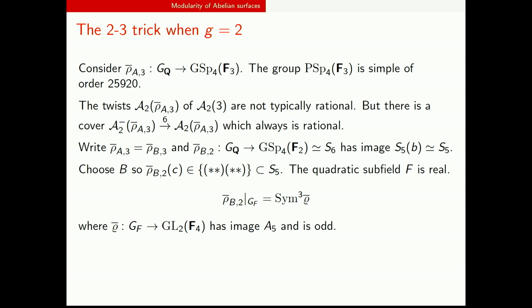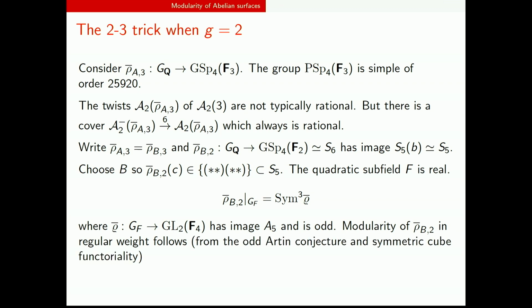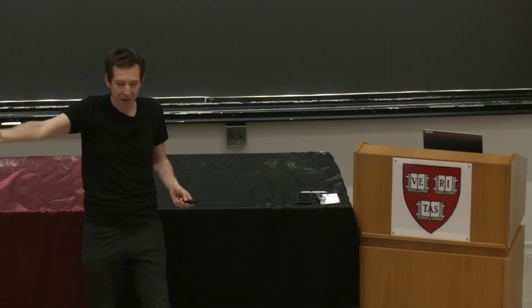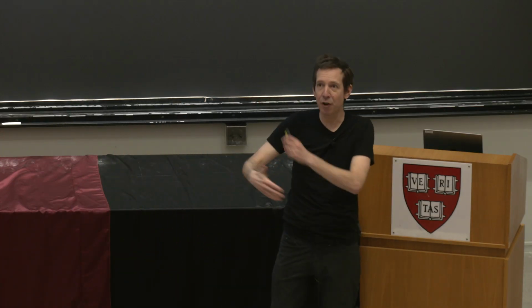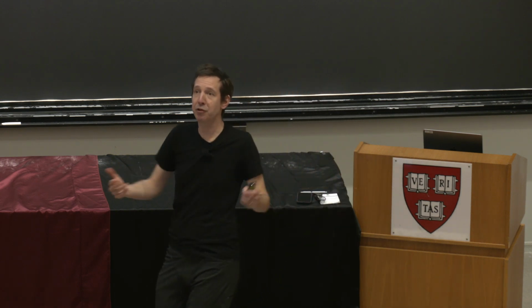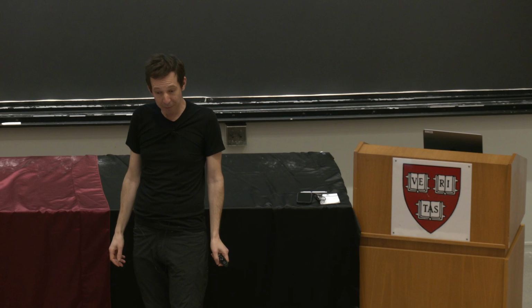Okay. So now we somehow linked it to an A5 representation in dimension 2, where we do have the Artin conjecture, now even over totally real fields. And so in this way, you get the modularity. Well, you use the odd Artin conjecture to show that you have an A5 representation as modular. You can take the symmetric cube, which exists by Kim-Shahidi. That corresponds to a Siegel modular form. And so you get the residual modularity you want now with p equal to 2.